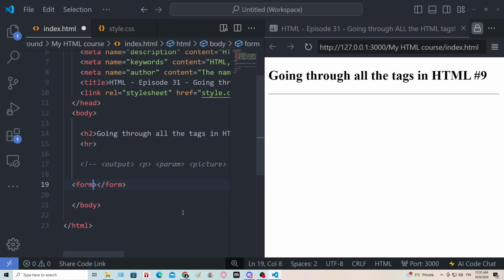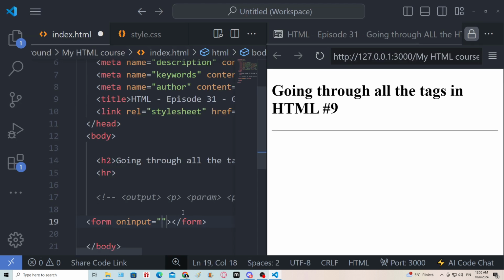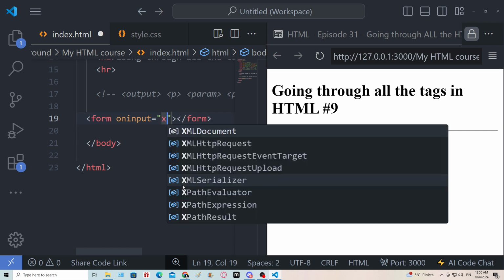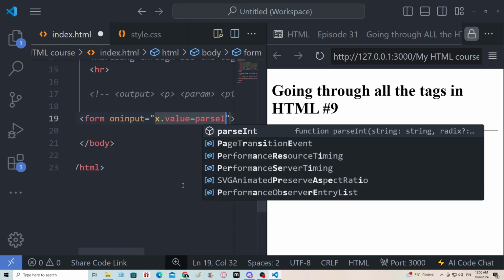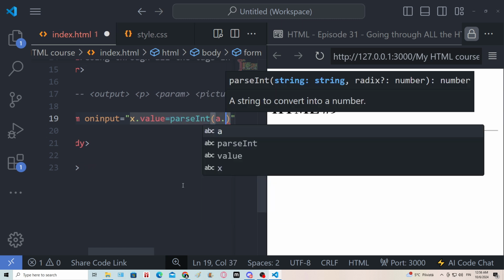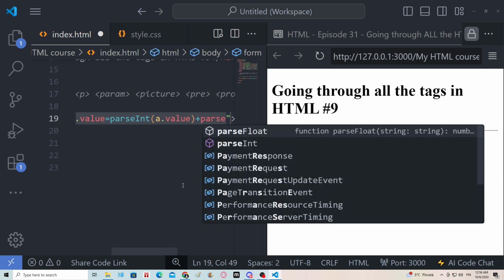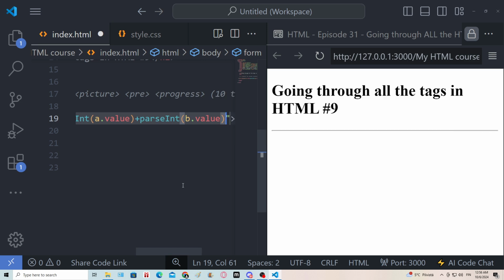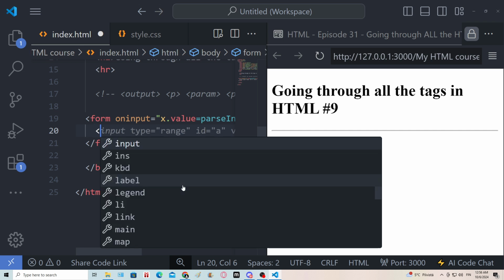Inside the form, the onInput attribute will be set equal to some JavaScript. For example, x.value. Then we will make it equal to parseInt(a.value) plus parseInt(b.value). So yeah, there we go. And then we can put an input.